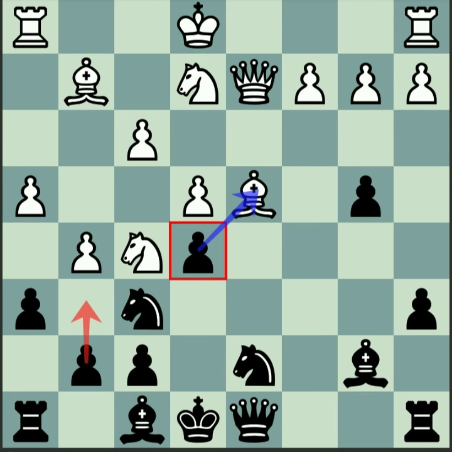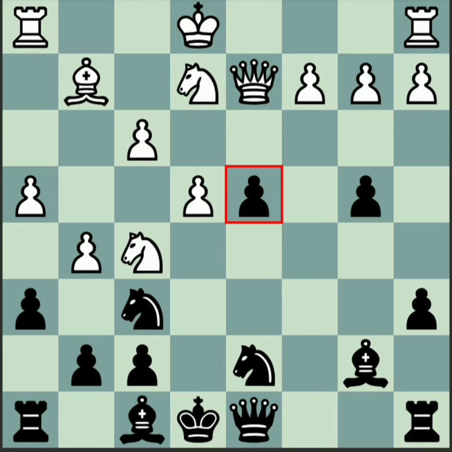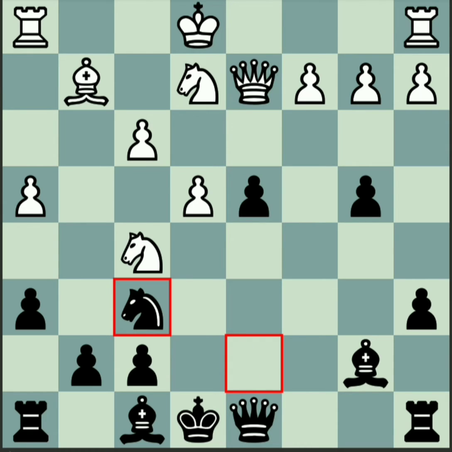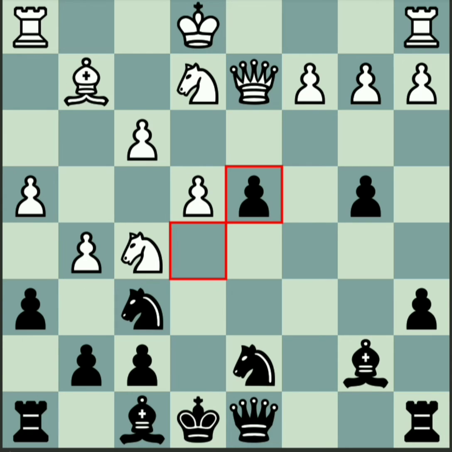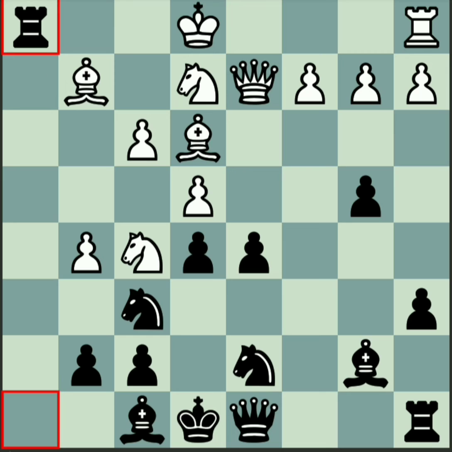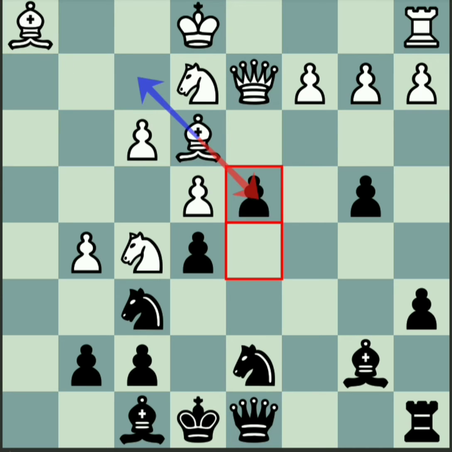Here, black may also take the bishop. After g takes f6, we have knight takes f6, which is fine for black. After g5, instead of pushing the d4 pawn, white may offer h takes d5, and after h takes g5, black takes the rook on h1, and after bishop takes f1, then we can push the d4.